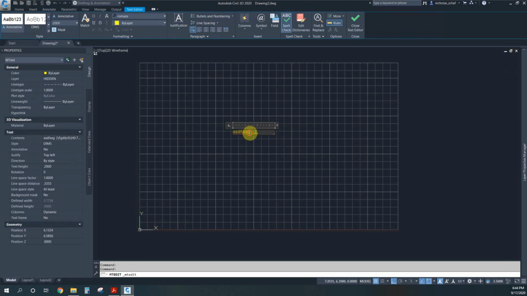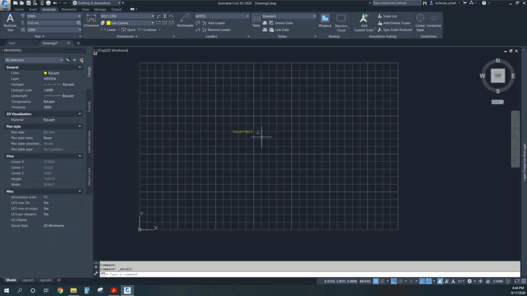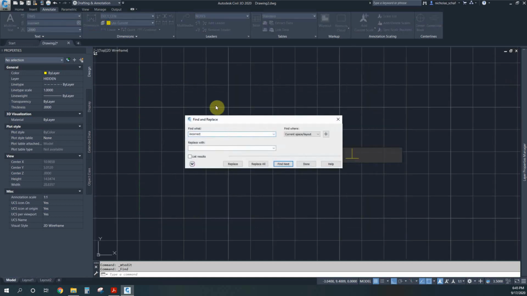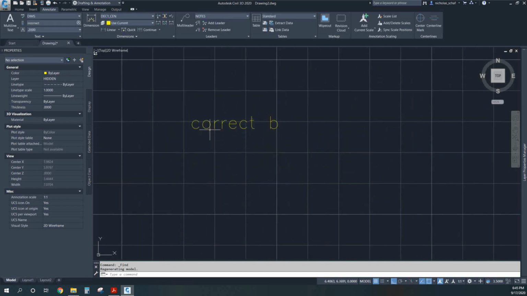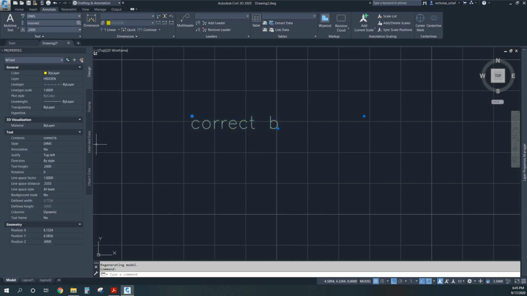The next thing that we're going to talk about is find and replace. This will be easier if I have something that I can actually spell, so I'm going to spell incorrect. Once you revise text, if you click anywhere else outside of the text, it will close the text editor tab. Find and replace is this right here. You type in the word you're looking for, incorrect, and it will find all instances of that. Then it asks if you want to replace it with something, and I will change it to correct, then replace, and it will tell you how many it found and how many were changed. Press done, and as you can see, it is now correct. So that is find and replace.